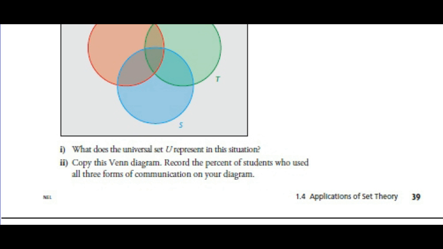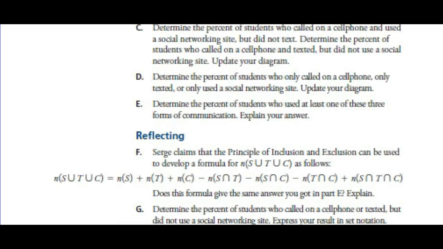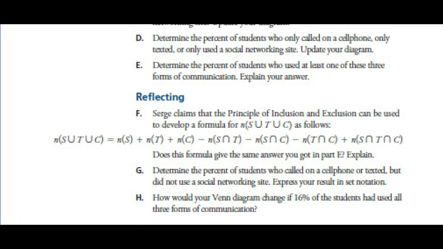All right, so then there's this, and then, oh, okay, good. They didn't give an answer. So then mine's right. They talk about this principle of inclusion and exclusion. Do you want to use this formula? It's an easy formula. It's not bad, right? So it says the number who used the union of S and T and C, the union of the social networking, right, is the number who used a social network.